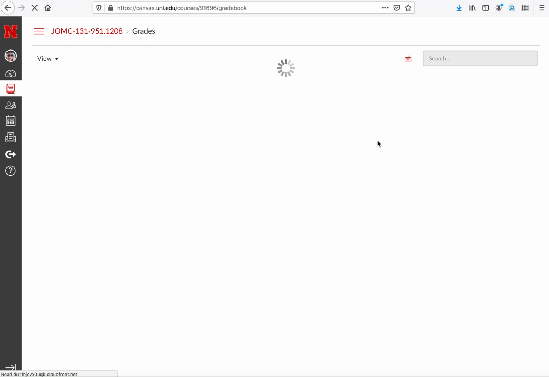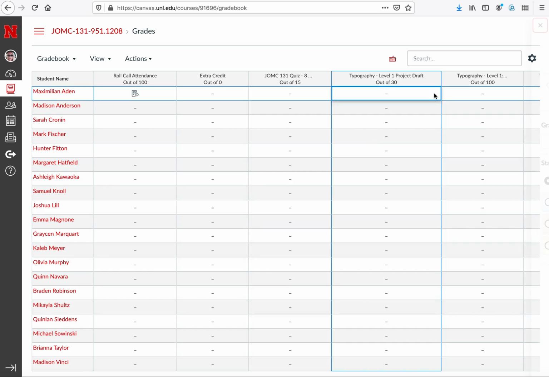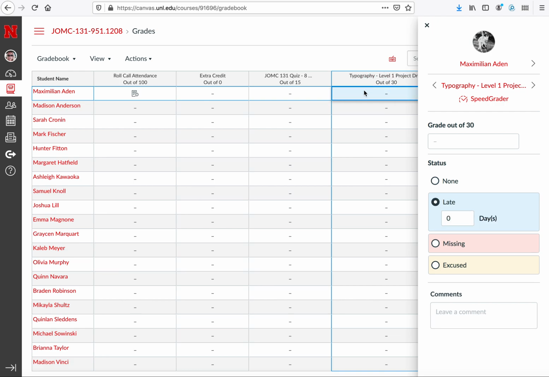One last thing I'd like to point out to you: if they're late with the project or quiz, the whole module is marked late. The nice thing that they added with Canvas is I can come in here and mark late, and it's going to change colors.